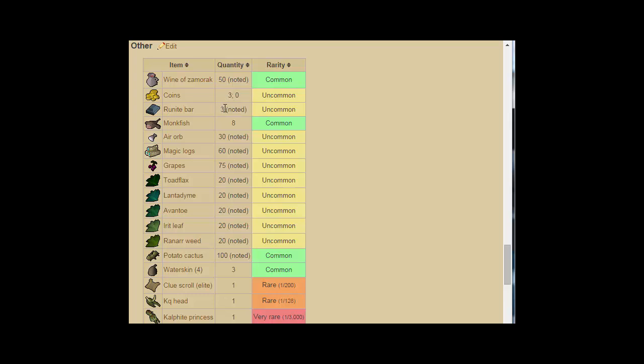Runite bars, it says 3 noted. The actual answer is 1 unnoted, which is significantly worse. Runite bars are about 12k, so that's a 12k drop. It might be possible she can also drop 3 noted, but I've never seen it. I've only ever gotten 1 noted.